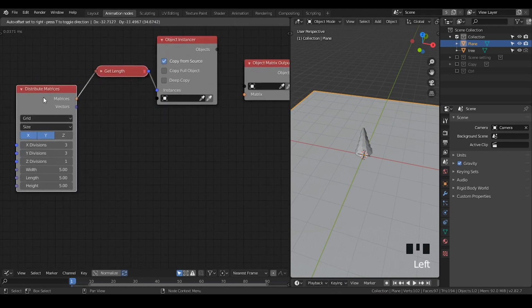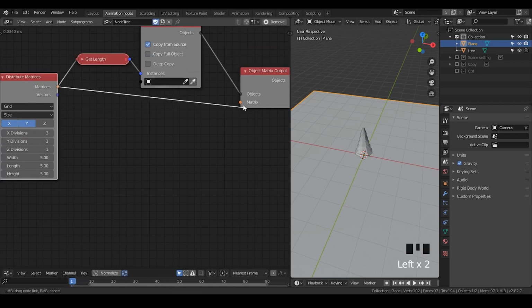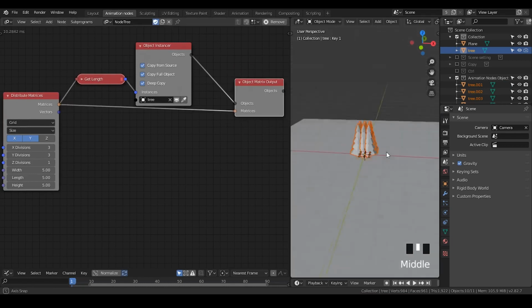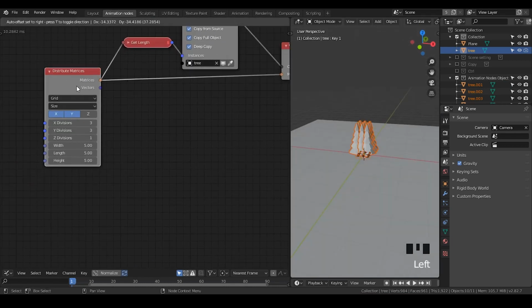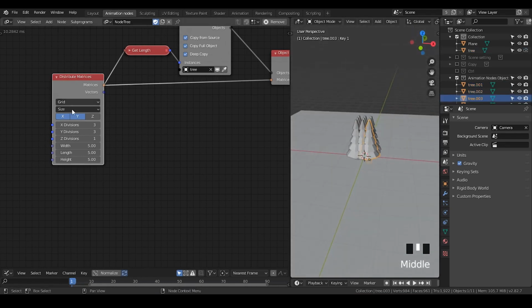So I generate enough amount of objects for each matrix and select our actual trees. Remember to tick on the copy for object and deep copy. And I think so now we distribute the trees over a grid.